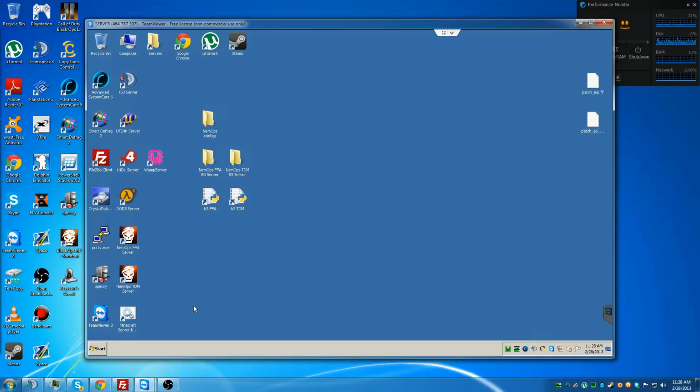For CPU, I would say a single core at 2 to 2.5 gigahertz is the minimum. Recommended, I would say a dual core at least 2 gigahertz should do fine. So relatively low specifications. My server has 4 gigs of RAM, and it's a dual core at 2.8 gigahertz. Pretty good for getting it all free. So yeah, I'm going to show you guys how to port forward, so let's get started.